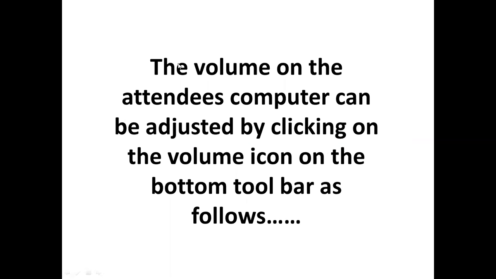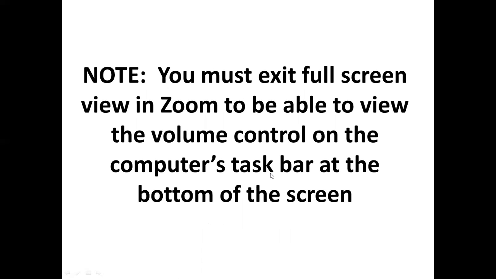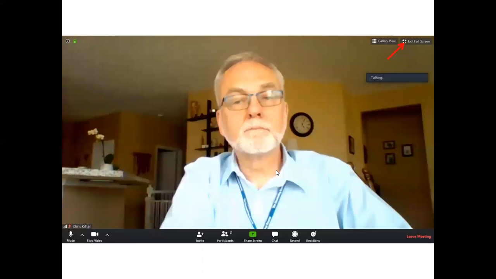The volume on the attendee's computer can be adjusted by clicking on the volume icon on the bottom toolbar as follows. Now this is the PC toolbar. This is not the Zoom toolbar that we're referencing. So you must exit the full screen view in Zoom to be able to view the volume control on the computer's taskbar or toolbar at the bottom of the screen.